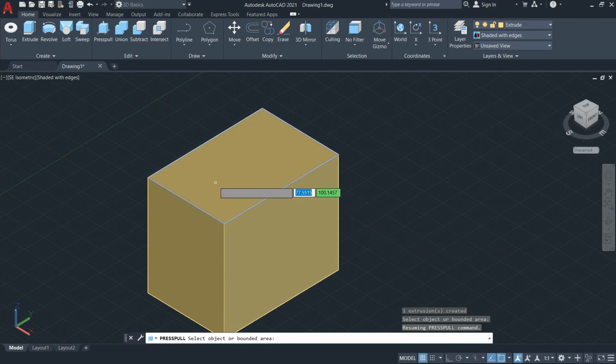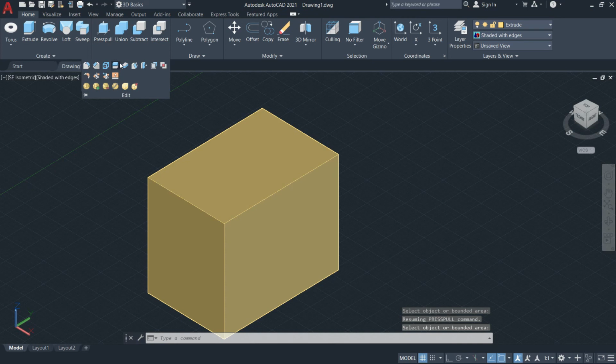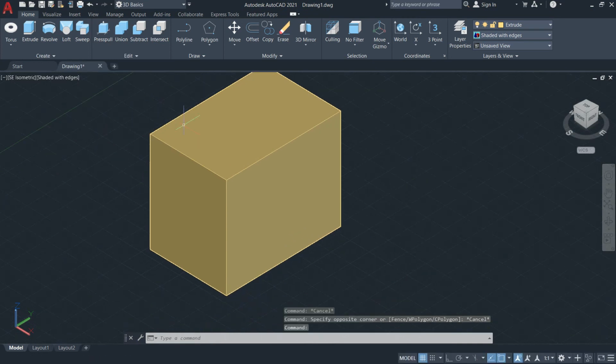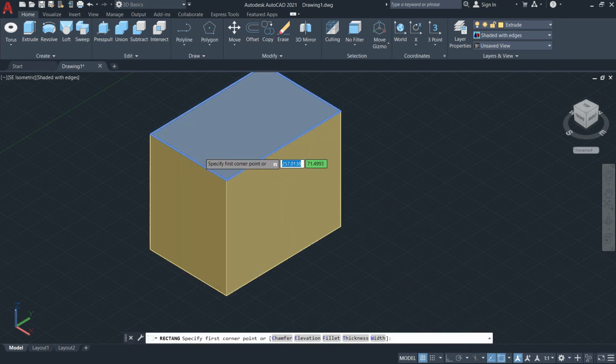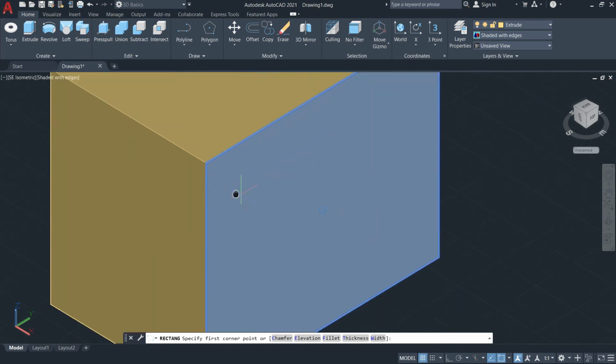Okay, so this is somewhat similar to extrusion, but it has its special operation, like it is under the edit panel. Okay, so that's the press pull. So let us draw a rectangle on this surface. So I would like to create a rectangle again. So I'll just use the rectangle tool, and then make sure if you want to draw a rectangle anywhere on this surface, that the face is highlighted.